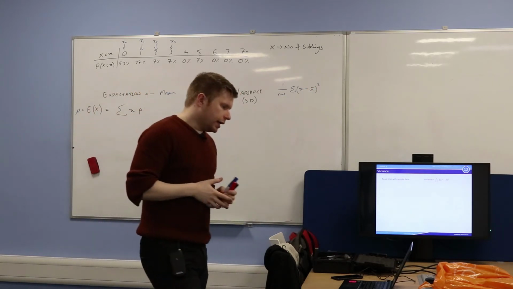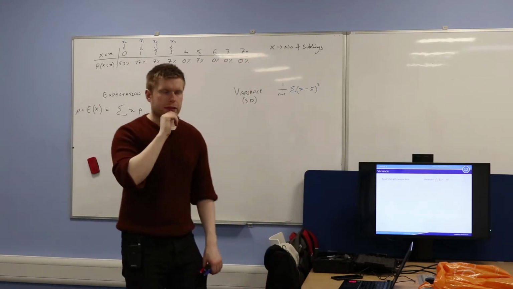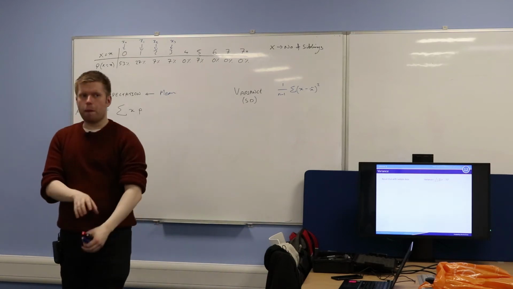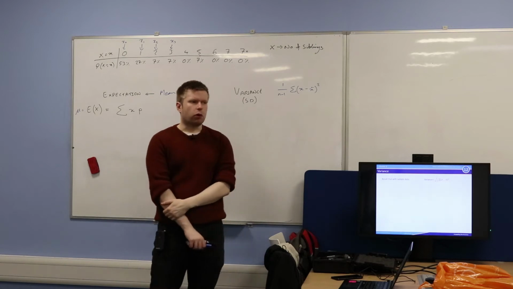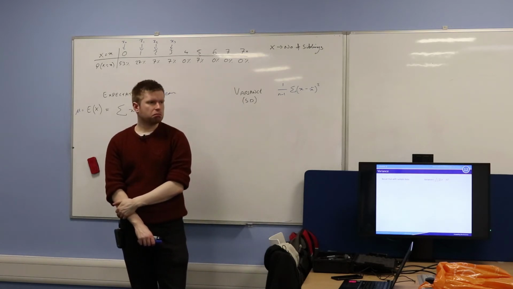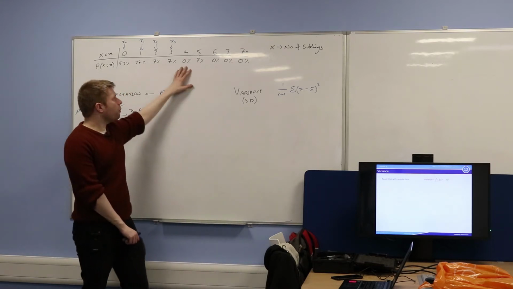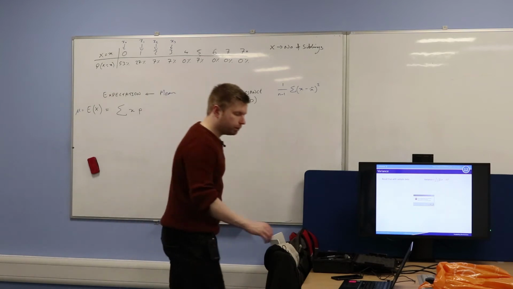Now, we need to think about this. Now we're working with probabilities, aren't we? So does the sample size, does n, matter anymore? Does it make sense? Not really, because we're working with probabilities. We said this right at the very start. Now we've got this probability distribution.